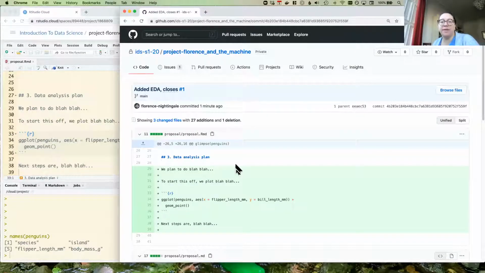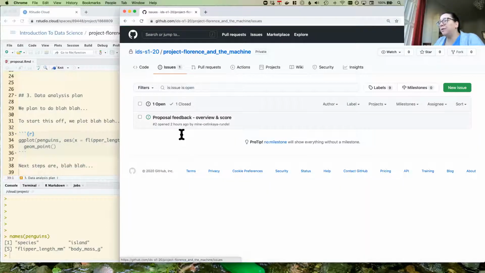So you can imagine something even more hairy that you're resolving here, and you can go exactly and say, that's the change that happened that fixed this issue. Now, especially with your situation where you're working in a team with multiple people, this also allows you to say, hey, you do this issue, I do this issue, and you can each contribute to that. And then maybe my teammate, David, thinks that this is not the right plot that we wanted to do, but sees that that issue was closed, then he at least knows to ask me, hey, why did you do that? I'm sorry, hi, Florence, why did you do that? Okay. So this is how we want to go about closing these issues.